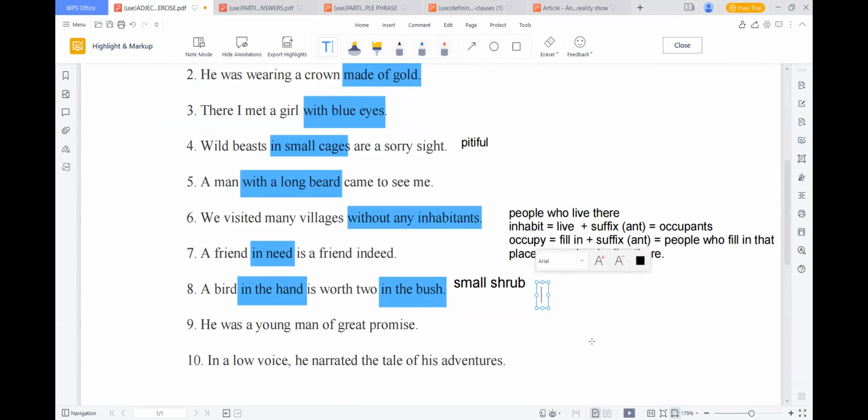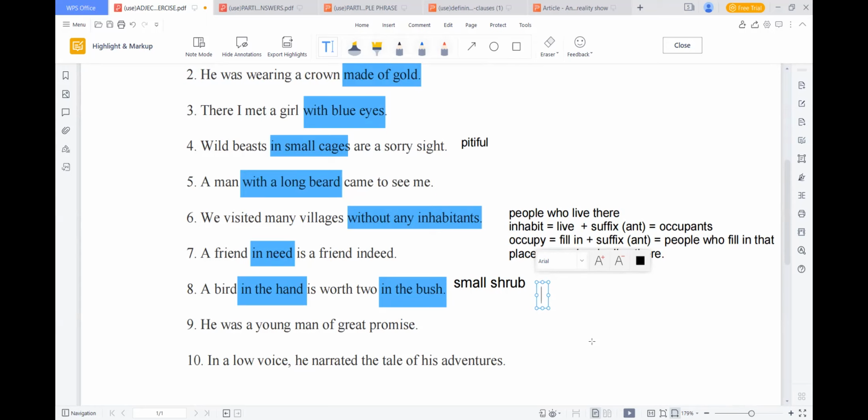A bird in the hand is worth... That means something you already have, you have the power to control, more than something you cannot control, because something in your hand you are able to control, right? And then the two birds in the bush, can you control them? Of course you cannot control, right? Because you are not sure whether you can get them, right?